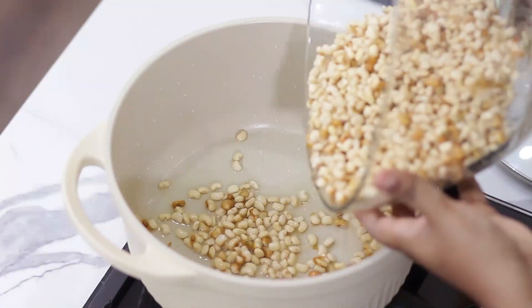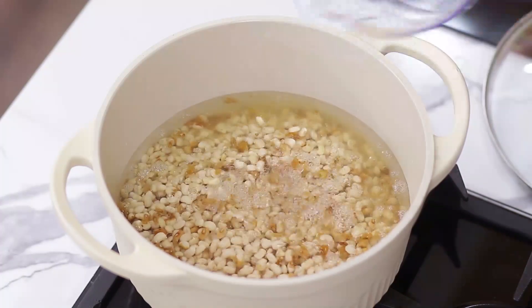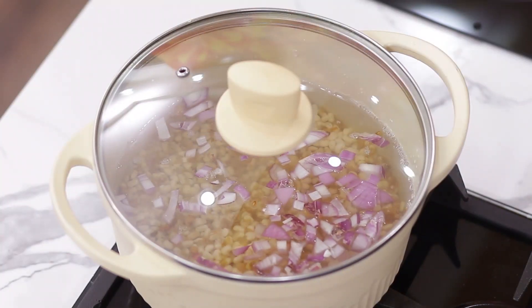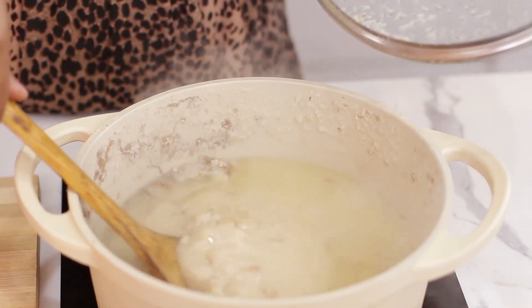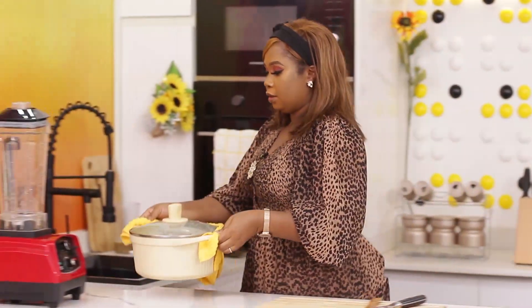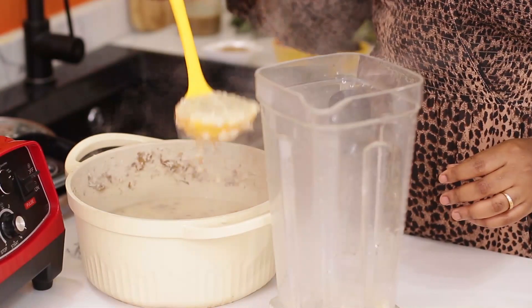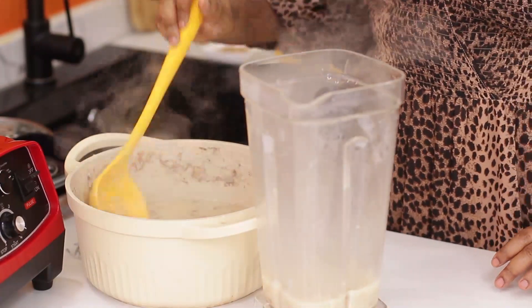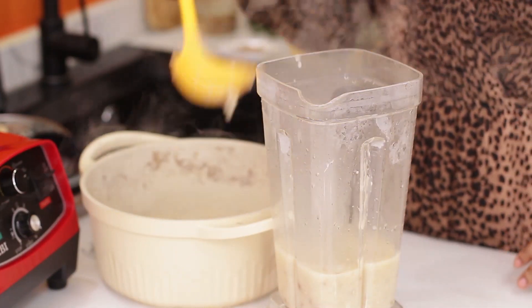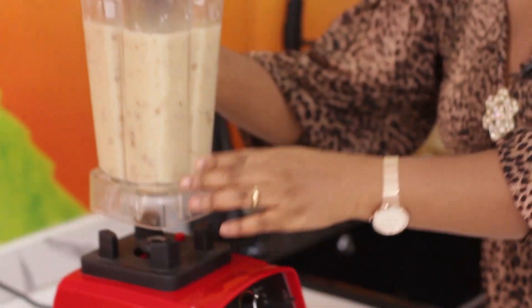This is ready and we are going to put it in the pot now. I will add enough water to cook these beans through, and I am going to add the beans into the pot — no salt yet. The beans are done and soft, but we are still going to puree it in our blender so that it is completely pureed. Some people strain it just to make sure it is lightly pureed, not too light.